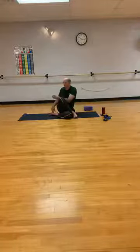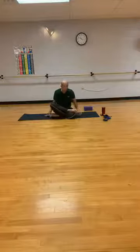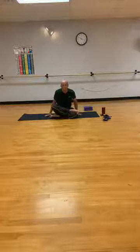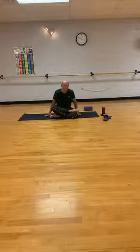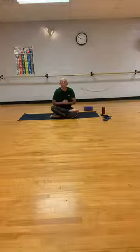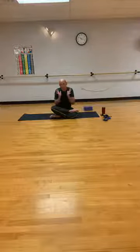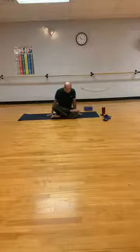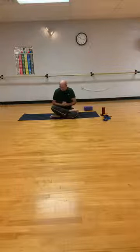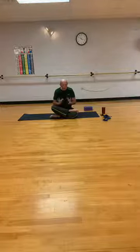Inhale, bring yourself back to center. And again, we're just going to try to place the foot onto the knee. If that's difficult for you, it's okay. Don't worry about it. Yoga is not a contest, and I see that more in my class. You're home now, so you're not trying to prove anything. The better you can get into poses, the more benefits you're going to receive from it. But be happy where you are.